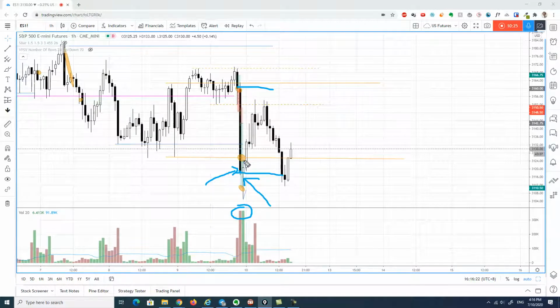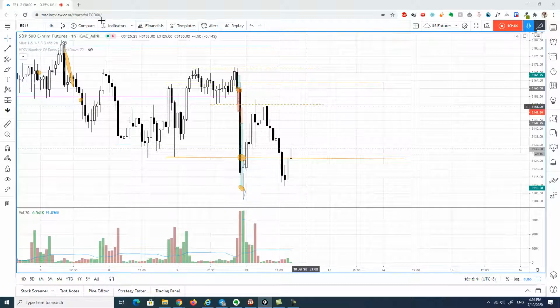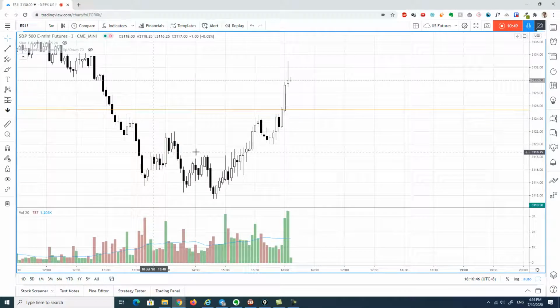But look at this bar here. It is relatively, I think, less than half of this bar. And also we have the demand tail here. So definitely it suggests the demand was in this bar. So there is a potential trade going on just right after the close of this bar. But it was kind of late. But I will still show you what I would do.